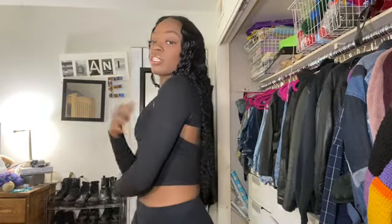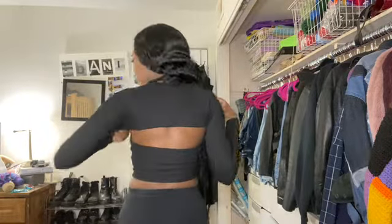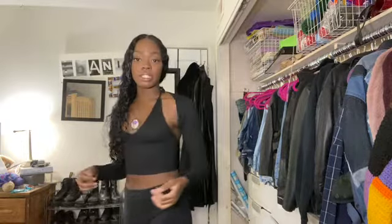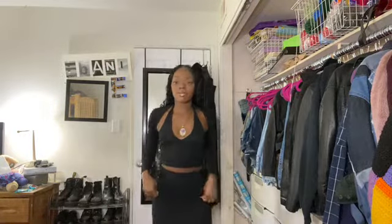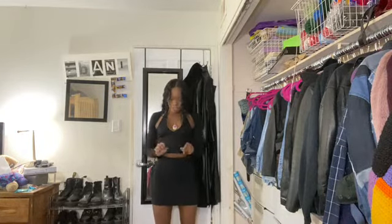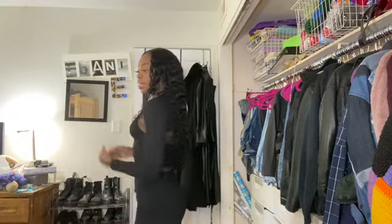I also brought a skirt because I know that would go really nicely with stuff like this. I'll try on the skirt so y'all can see what I'm talking about. This is a basic black skirt and I've been needing regular black skirts so they'd go with basic outfits. This is honestly perfect — the quality is really good. This goes perfectly together, it's just a classic all-black fit. Or you could change the halter to a colored halter. To each his own.